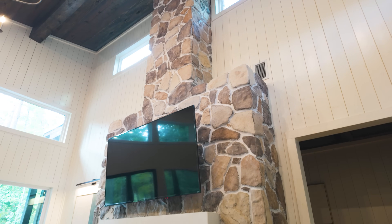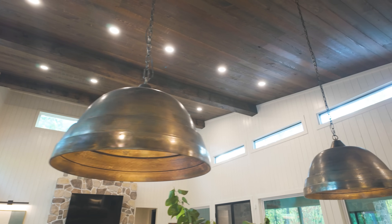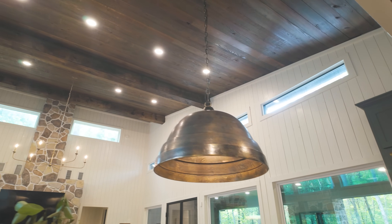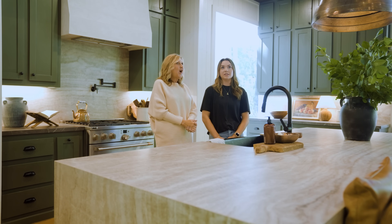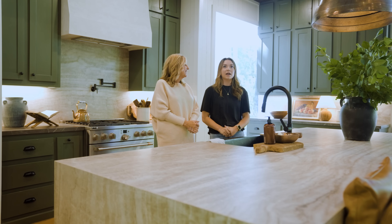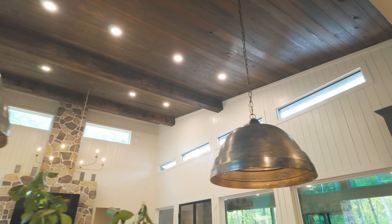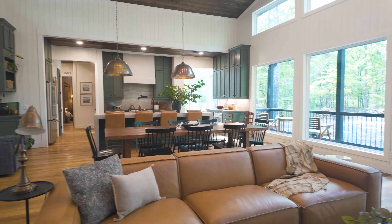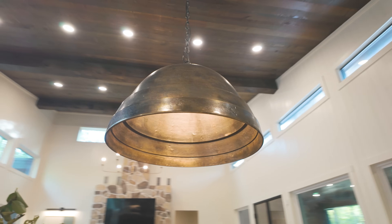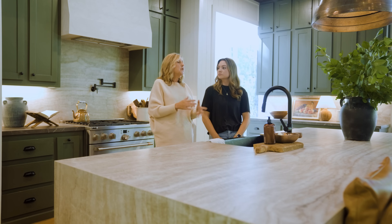By far my favorite part of this whole large open area is the scale of the fireplace and these oversized pendants. Are they brass? We actually got very lucky — it was a Facebook Marketplace find. We were thrilled because they were patinated brass, which felt right for this cabin where we wanted nature to shine. It's such a large space with tall ceilings — we knew it had to be grand but still a little understated. They are a showstopper but they're not taking away from the nature outside. They're the perfect scale.